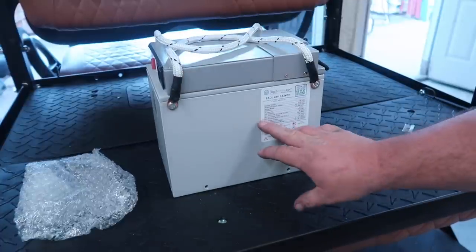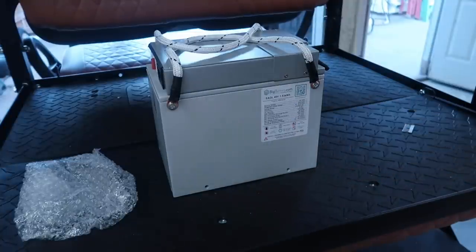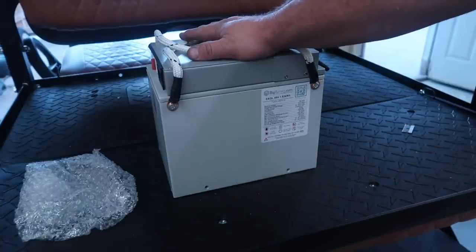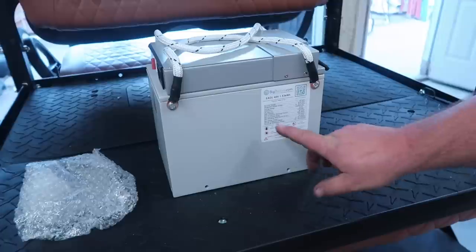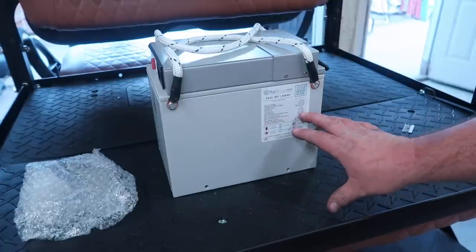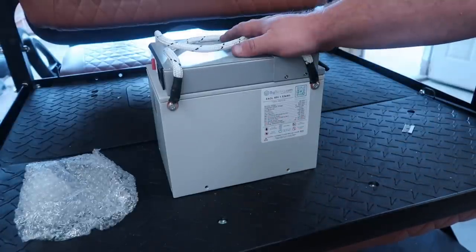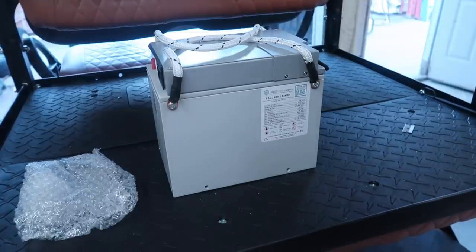So let's say for your capacity, which is 30 amp hours per battery, 2 is going to be 60, 3 is going to be 90, 4 is going to be 120 amp hours of capacity. Say we're looking at the continuous discharge current, which is 80 amps, 2 is going to be 160, 3 is going to be 240, 4 is going to be 320.